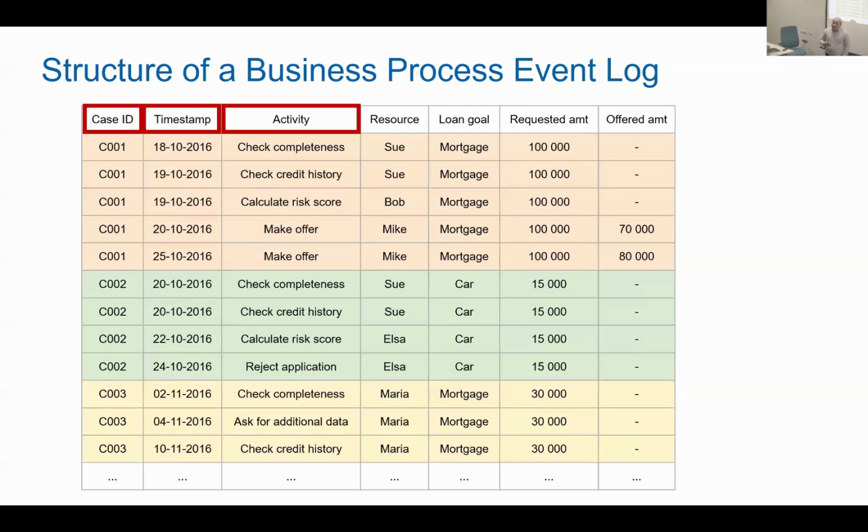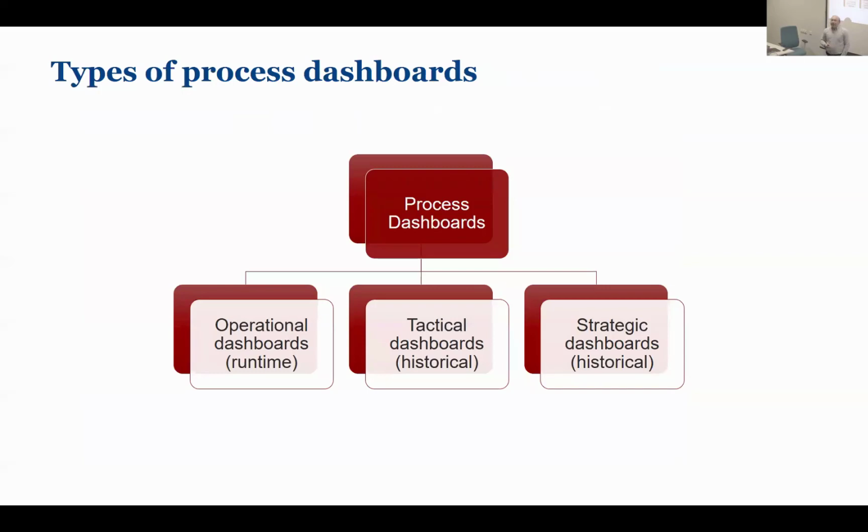This is a very simplified event log. So in real life, event logs will have 30, 40, 50, 60 attributes, depending on the type of analysis. We can have even more in some cases. With this kind of event logs, there are various tools that will allow me to construct, and by the way, this was an event log of one process, but there are other processes in the organization, and for each of them, I could extract such an event log out of the enterprise system.